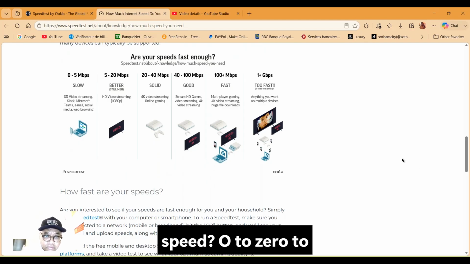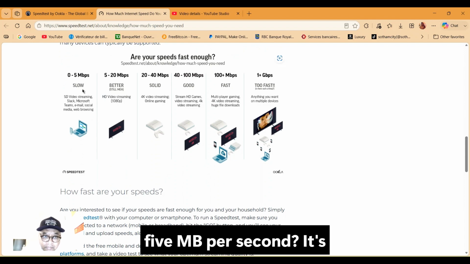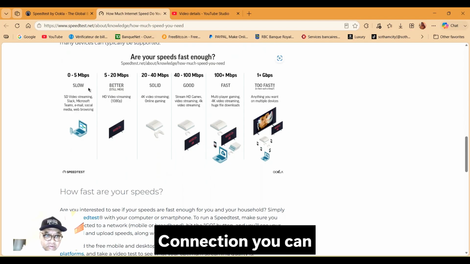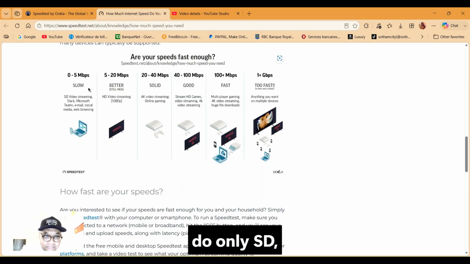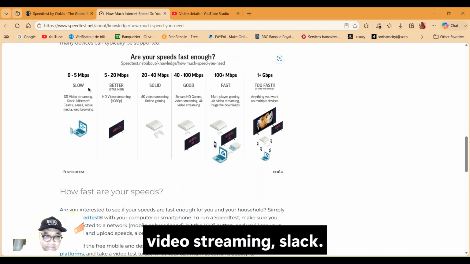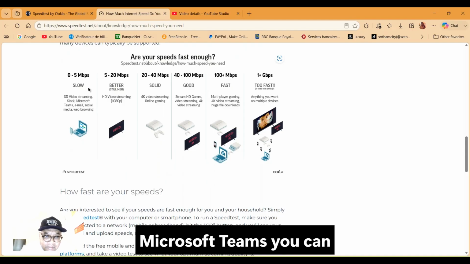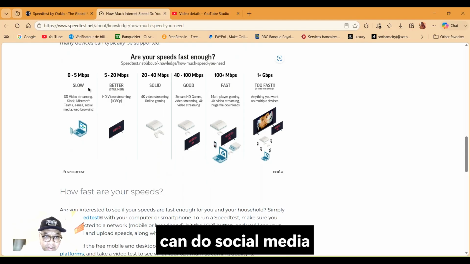So 0 to 5 megabytes per second, it's a slow connection. You can do only SD video streaming, Slack, Microsoft Teams. You can send email. You can do social media and web browsing.